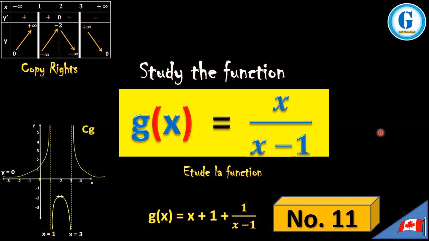Hello guys, and welcome to the second part of this tutorial, which is on functions. In this particular tutorial, we will be looking at rational functions. We will study the functions directly. Secondly, we'll study the functions from the variation tables. And thirdly, we are going to study these rational functions from the graphs of this function.